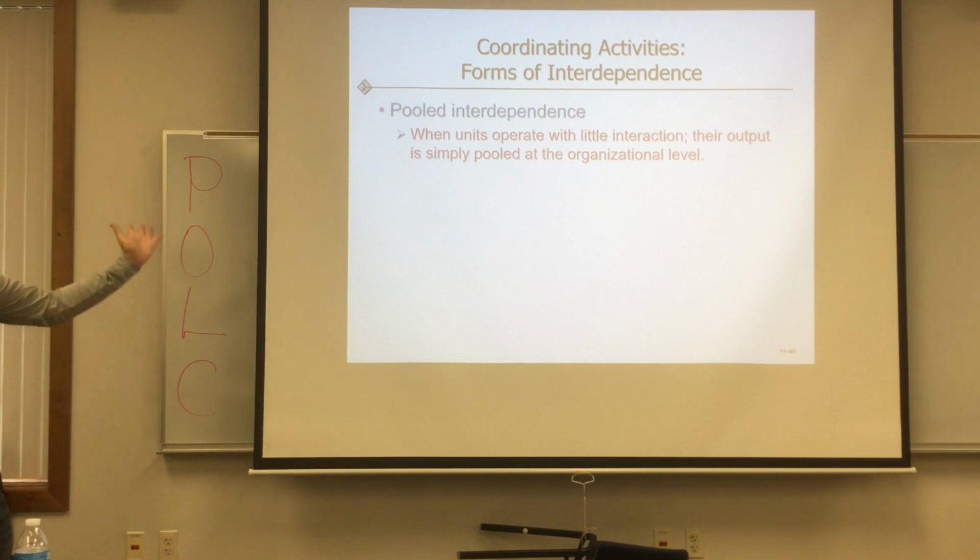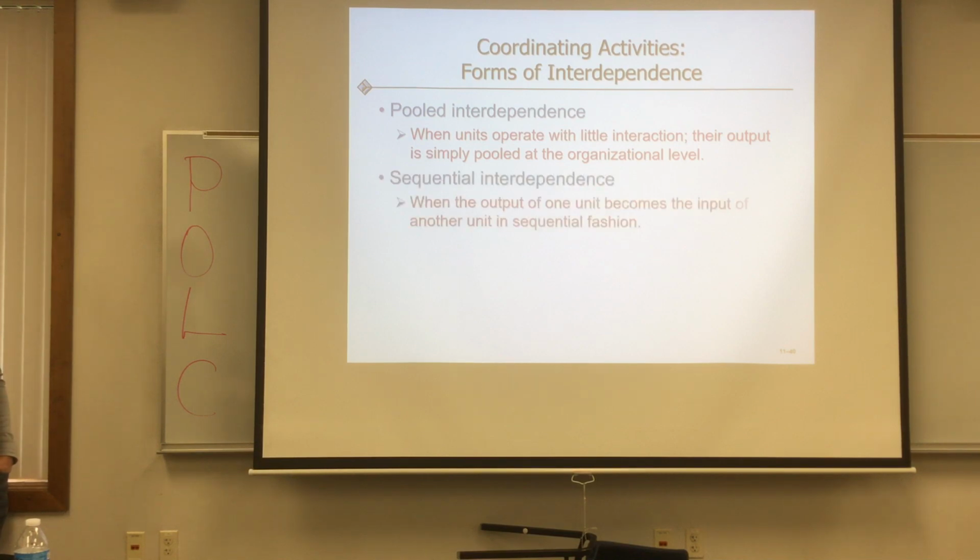Sometimes we have pooled interdependence. That means maybe not too much interaction. I'm going to show you some graphs later. A lot of times, actually, College of Engineering and College of Business, we don't have too much in common, because we're at a different level. One is really in science, and in management we're more into theory. Of course it's science too, it's social science, right?